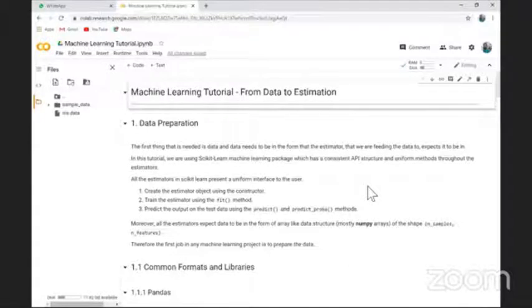The reason why I intend to introduce this machine learning library for this session is for two reasons. One is that it's very well written, its documentation is very clean and easy to understand, and whenever you have any problems, you can just go to its site and learn about the various models.